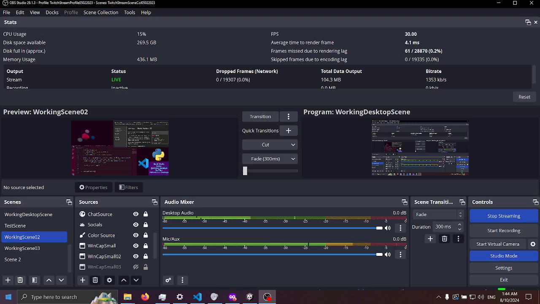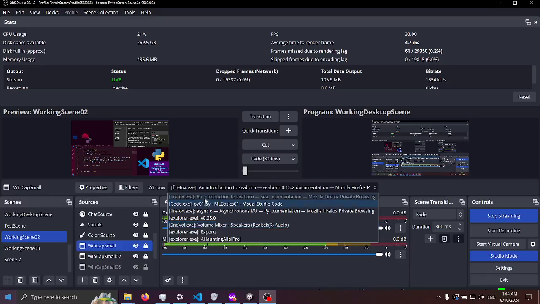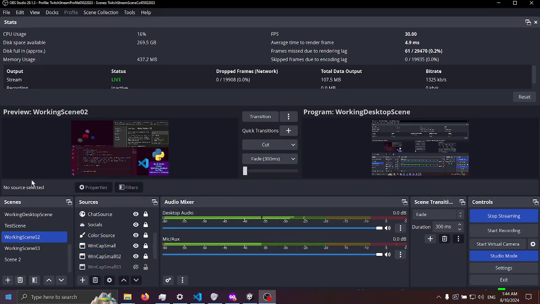I first maximize that window, and then I come back into OBS, and then I have to click away from whatever window capture source I was clicking on initially, and then click back on that window capture source, and then when I open it up, I'll see the item in the list. This is a technique that I've had to use. I've been doing this for years. It's just how it is. I don't know why that's the case, but that's just the way it works.